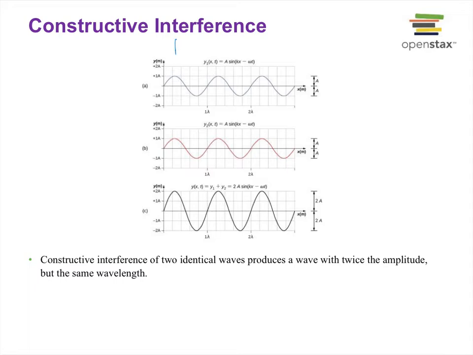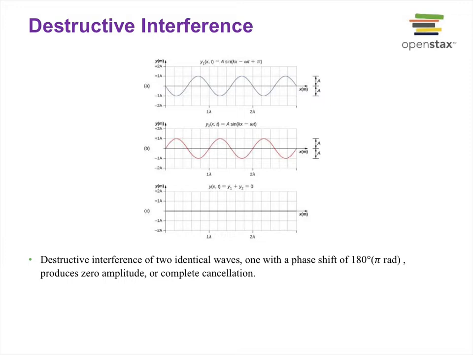They're meeting their high points at the same location, they're meeting their low points, and they also go to 0 at the same location. They're exactly in phase with each other, and so when these two add together, everything adds together in a constructive way. So this is called constructive interference. Because you have two identical waves completely in phase with each other, when they add together, you get one wave that has twice the amplitude of one of the individual ones.